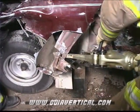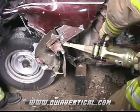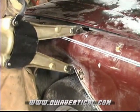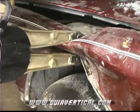The relief at the front of the vehicle is performed only when necessary. Often during the crash, the front of the vehicle is forced to the ground. By making this relief, the lift is done with less resistance. The crushing of the support is shown as an option in lieu of a cut.